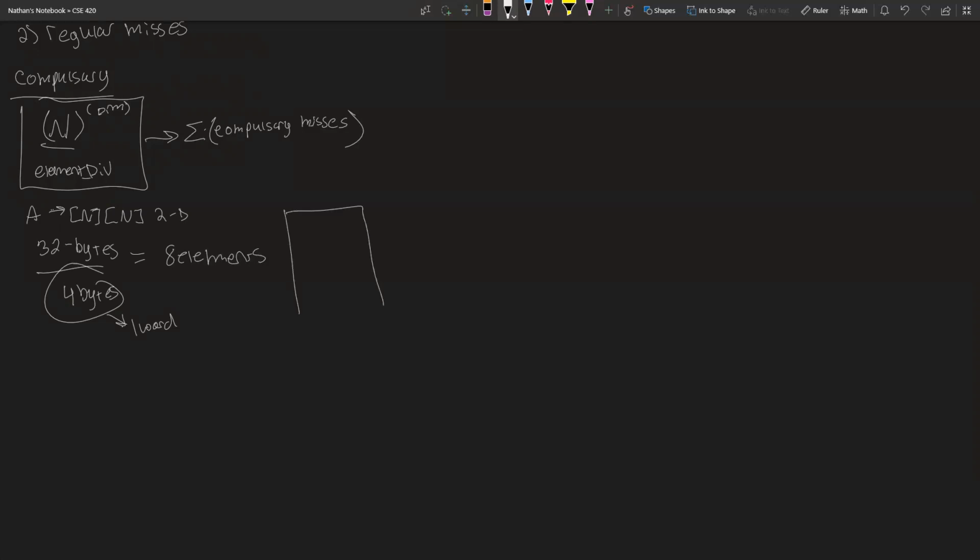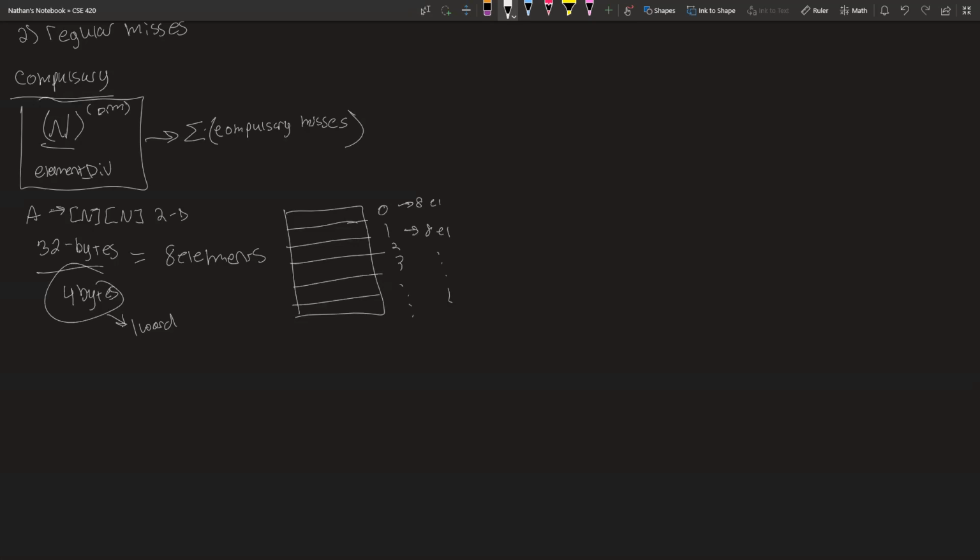which means that if we have a block table that looks like this, or not block table, but just a series of blocks, so we have block 0, 1, 2, 3, and so on, that means block 0 can only fit 8 elements. Block 1 can only fit 8 elements, and so on. Which means we're looking for unique misses, not anything that's going over the same thing. So compulsory misses are unique misses, or anything that was accessed that hasn't been accessed before and is just unique to that iteration, or to all the iterations at once.